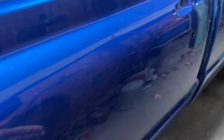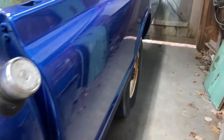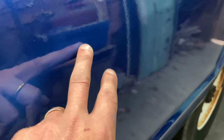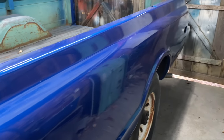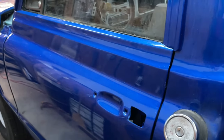The door looks great in the reflection, but there actually is a lot of orange peel here. It's kind of hard to see in the camera, but when you look down at an angle, the camera's making everything look better than it is, to be honest. You can see a lot of orange peel here. It's pretty heavy. But this truck has never been driven since the paint job was done, even though the paint job's almost a year old. So it's got dust on it, but it's not bad.